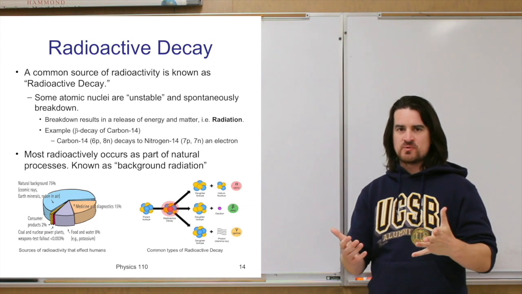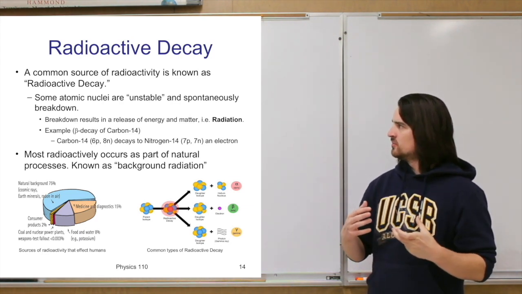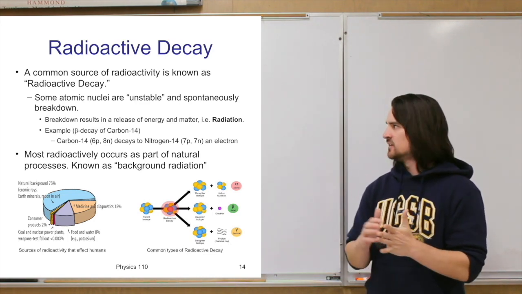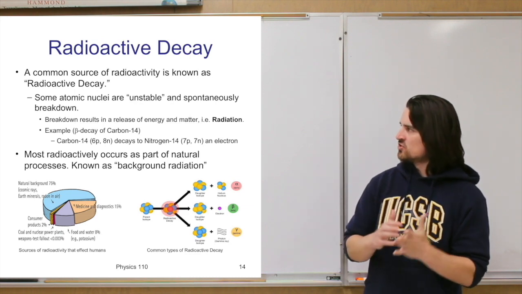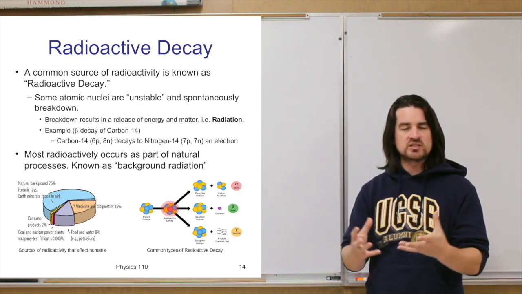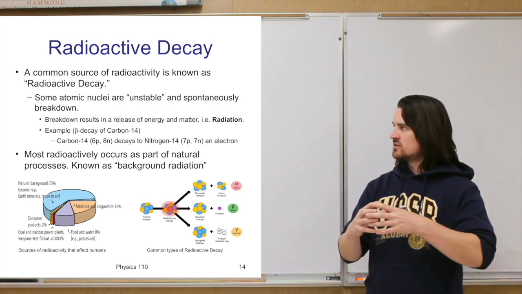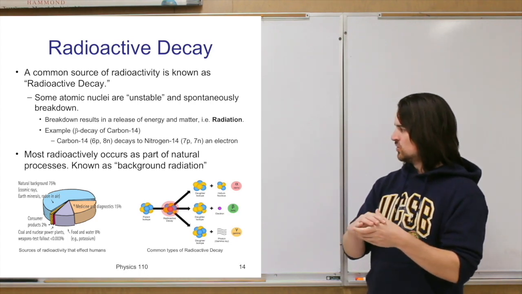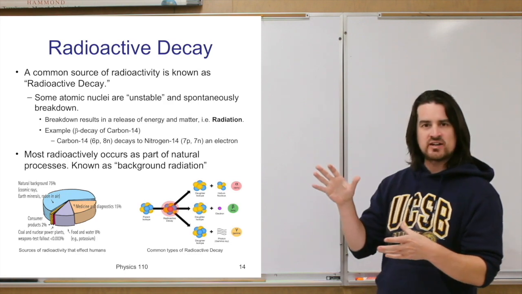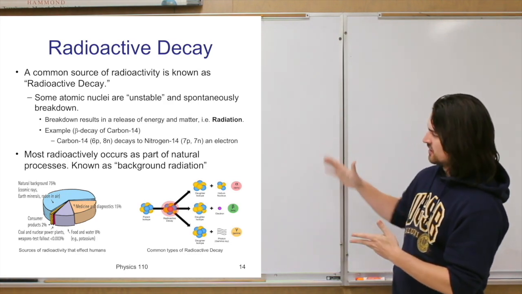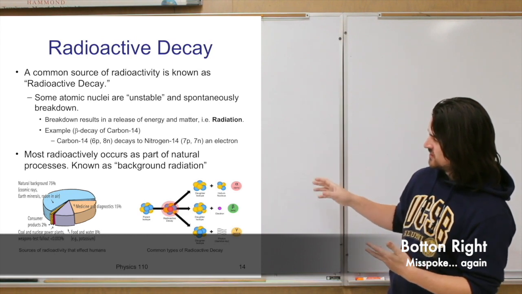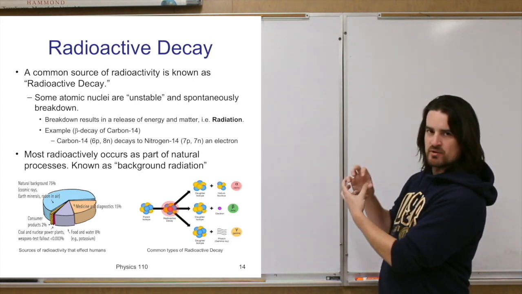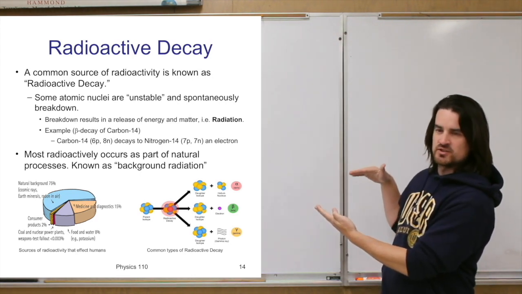Okay, so what's happening with this radioactivity? Well, the most common type of radioactivity is due to radioactive decay. Decay is a term that basically means the nucleus of an atom is unstable in some way, and it will spontaneously start to break apart. Like in the last slide, we have a similar picture here, where on the bottom left we have a diagram. You start out with the nucleus on the left. That nucleus is unstable, and so it wants to break apart. And there are three routes that nucleus could go into.